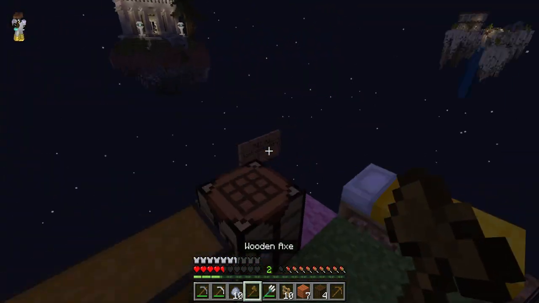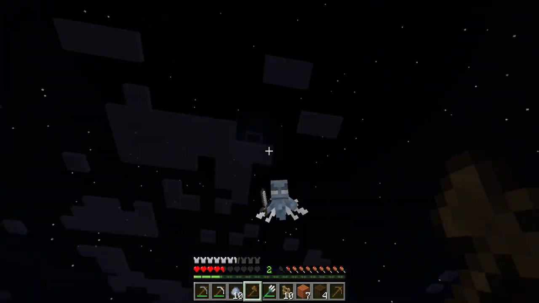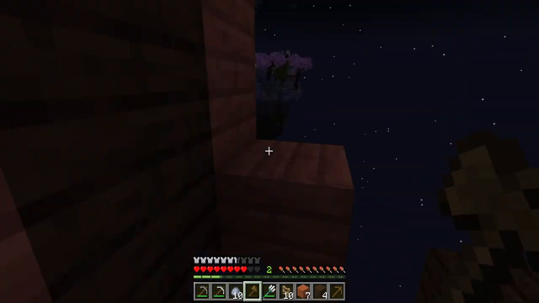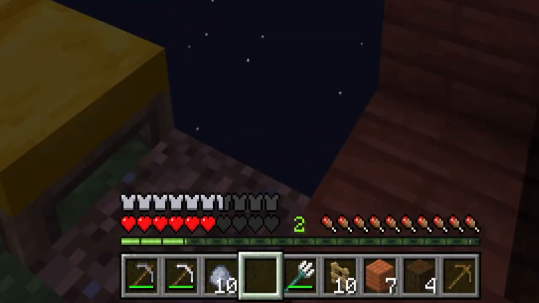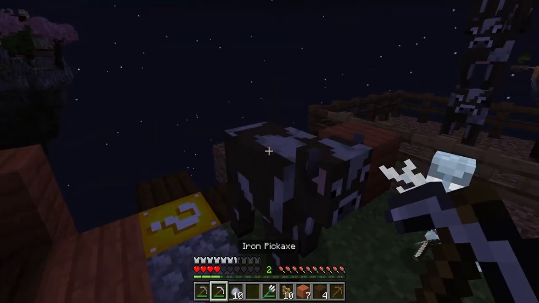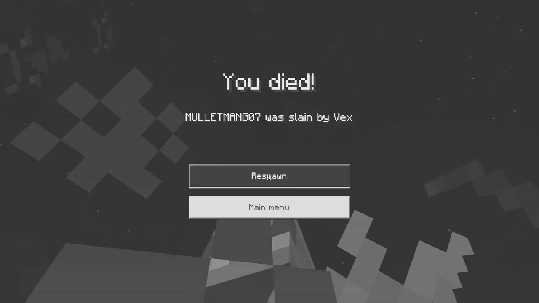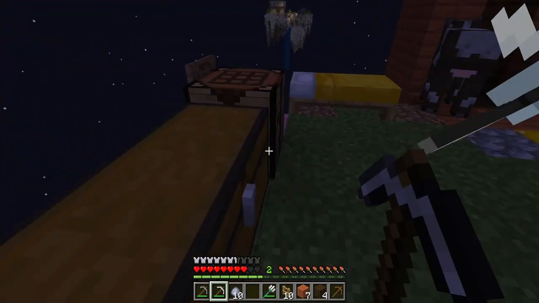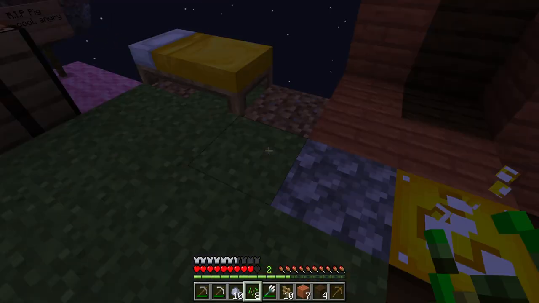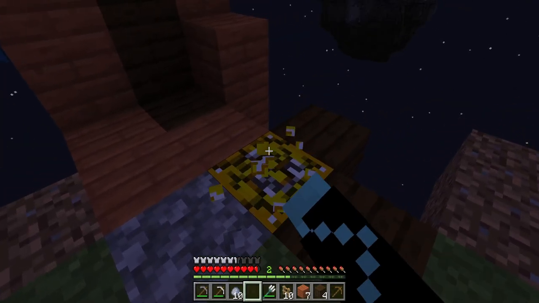Frick! There's a bunch of vexes! Go away! Don't you dare attack! Are you trying to spawn kill me, you fools? Stop it! Oh, thank you, Max. Are these things never gonna die? Are you kidding me? I have to kill these guys? Okay, there's one. Are you kidding me? Where is he? Get out of here, you idiot. Oh, at least I killed them all. Okay. We've got ourselves a food farm.